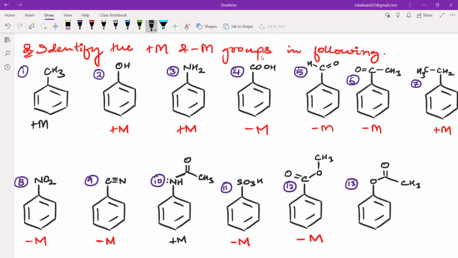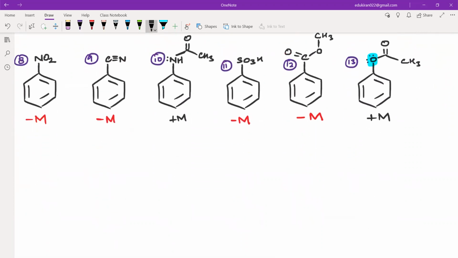Okay. Now 13th one. What is the key atom here? Oxygen. And oxygen is connected to carbon, not to any electronegative atom, right? And oxygen, you know that it has lone pair electrons, correct? Yes. So it will be plus M. Correct? Yes or no? Tell me. Yes, sir. Okay, बस एक और लास्ट हम लोग कर लेते हैं. That is of any halogen atom. If you have benzene ring plus any halogen, so halogens have 3 lone pair electrons. So it will be also plus M. Correct? Any problem, guys? No, sir.